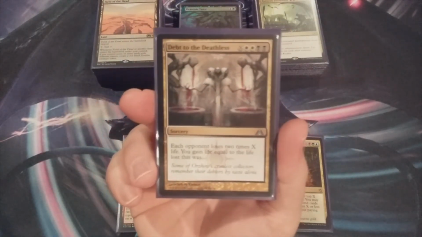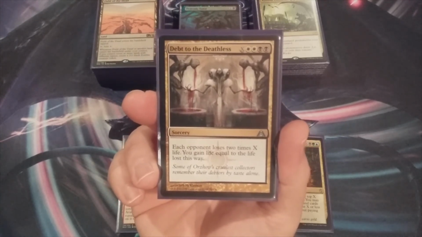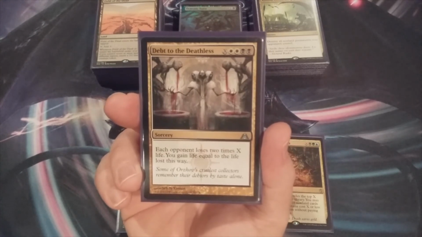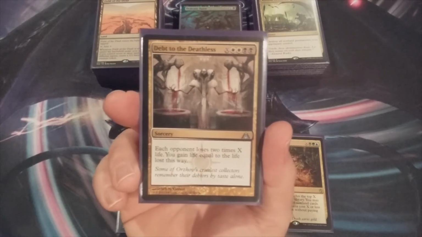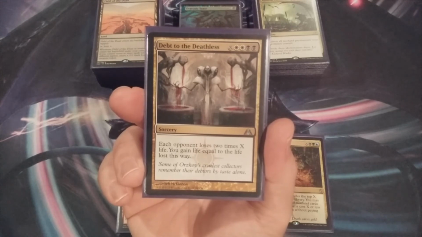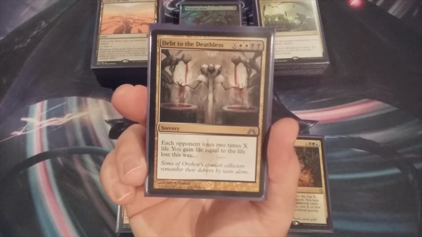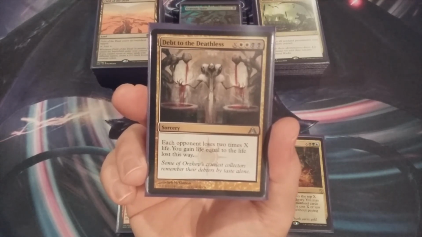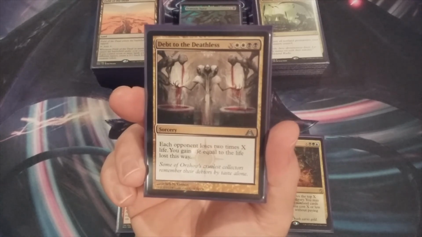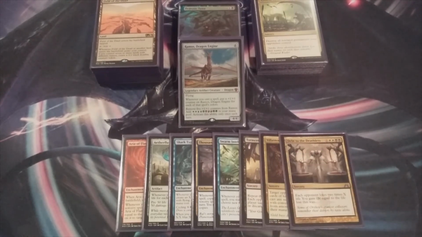And another win condition, this will wrap up this subset of cards here. We have Debt to the Deathless. X double white and double black. Each opponent loses 2 times X life. We gain life equal to the life lost this way. Because of our ability to create an immense amount of mana, Debt to the Deathless is actually a better and more powerful version than Exsanguinate. Once the converted mana cost of this spell hits 10, Debt to the Deathless outperforms Exsanguinate every time we add mana to it. Exsanguinate just can't catch up. Therefore, Debt to the Deathless trumps Exsanguinate and is added as one of our win conditions in this deck.